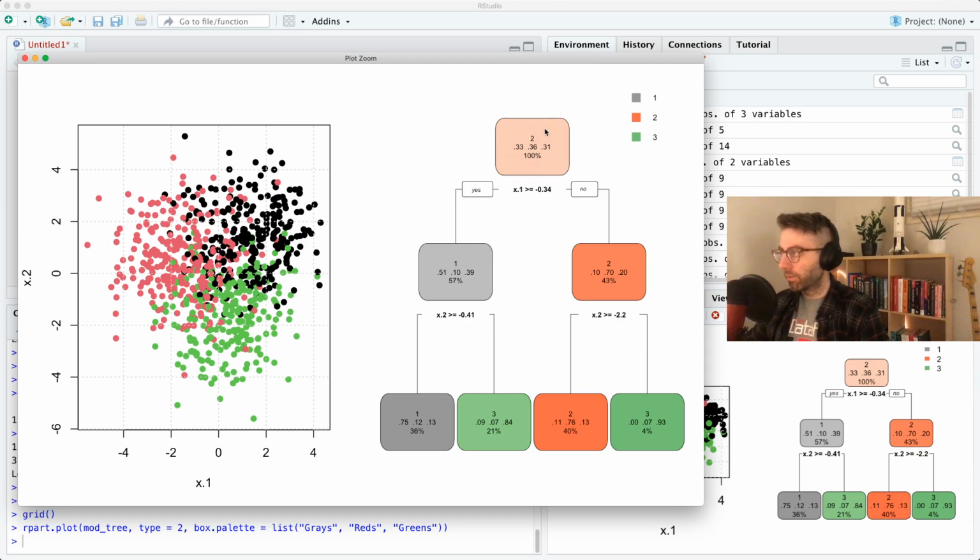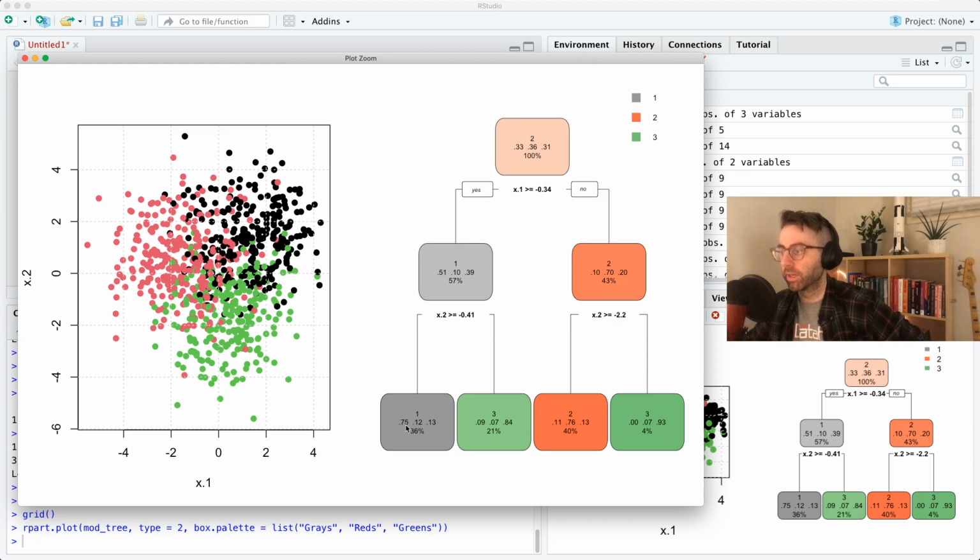All right, if we start at the root node, which includes all the data here, it says we want x1 above negative 0.34, which is basically 0. So that means we want stuff on this side of the plot. And that puts us down into here. Then if we say we also want x2 to be bigger than negative 0.4, which is pretty close to 0, that means we're basically up here in this region. So what do we have down here? This 1. That's the majority class in that region, which is 1, which is black. I've colored the cells accordingly, so you can see that.